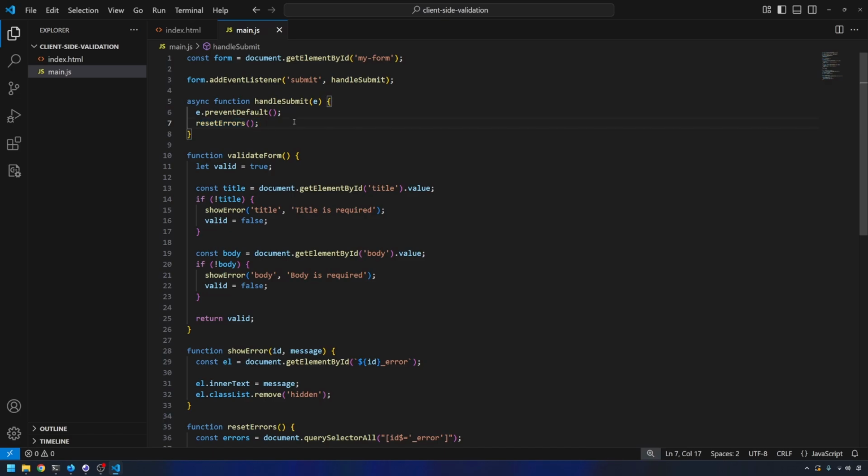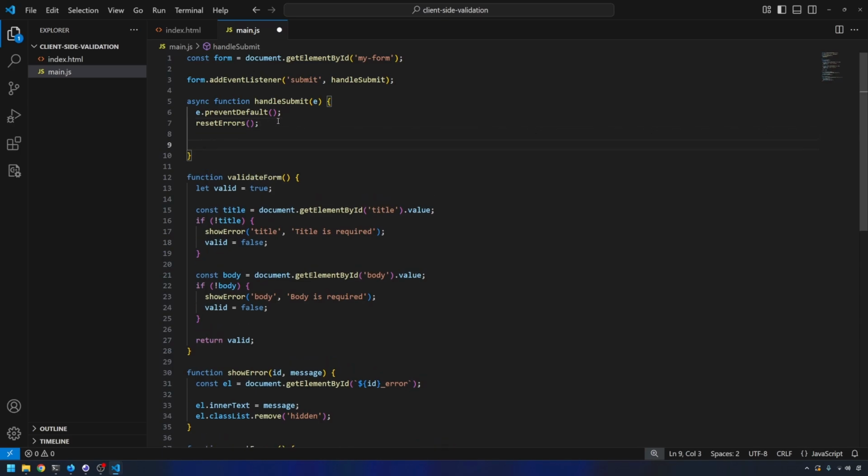But if, let's say, the user's submitted the form once and there's errors there, when they click submit again, we want to hide those errors to tell the user we're rechecking this form, and then the errors will reappear if there are any errors. It's a nice thing for user experience because it lets the user know that something's happening. If you kept the errors there, they might think something's gone wrong. But if you remove the errors and then re-add them, let's say they didn't fix any of the errors, it tells them, oh okay, I haven't fixed the issues. So yeah, it's just a nice thing for user experience, really.